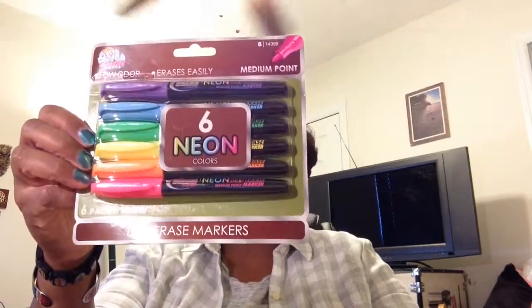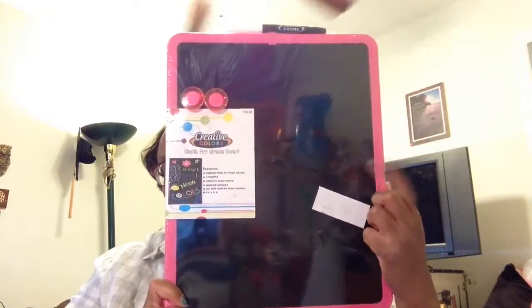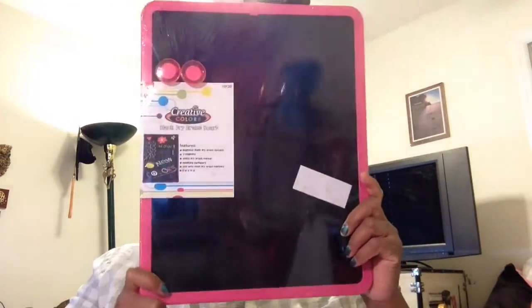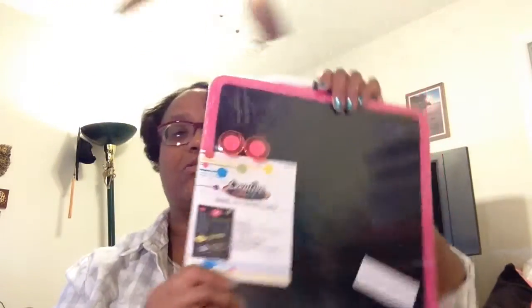Then I want to show you what I bought at Five and Below. I bought these neon markers — a six pack of dry erase markers — and then obviously the dry erase eraser. And look what I found — isn't this gorgeous? It's a blackboard dry erase board. I'm so over the whole white ones, I get sick and tired of seeing those things. It comes on the back with mounting strips so I can put it anywhere, and I now have those really cute funky colors. I haven't decided if I'm putting it in my office or my room.